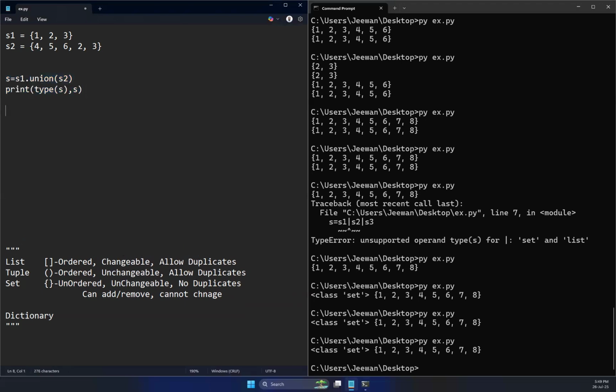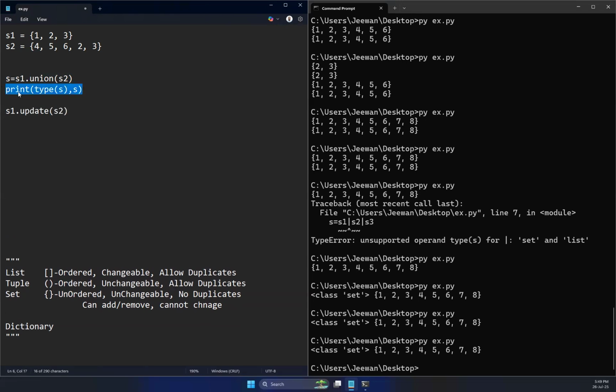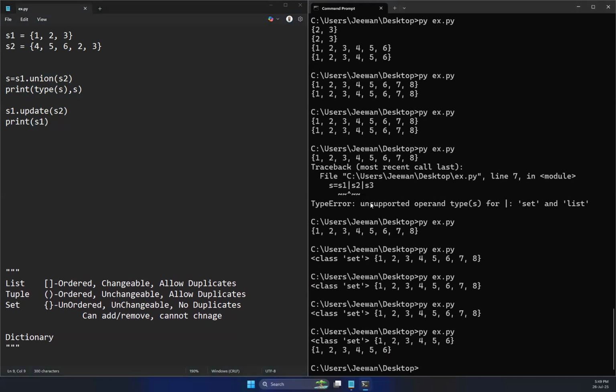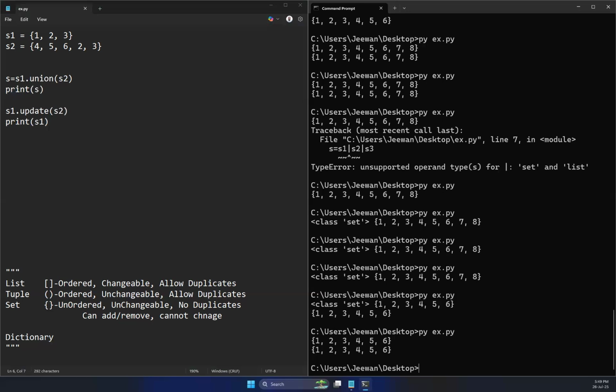Now let's say S1.update(S2), and you can print S1. The answer is the same, but there's a difference. Can someone figure out and tell me the difference between these two?